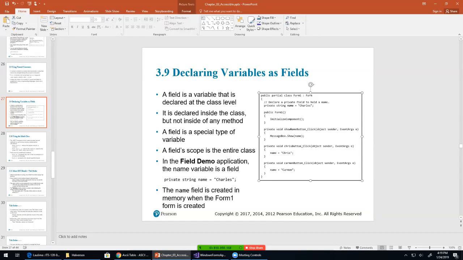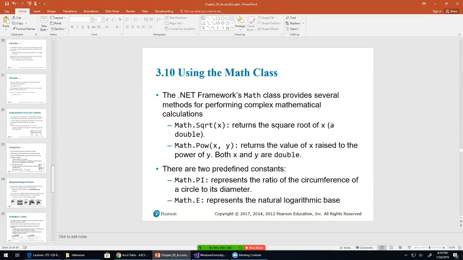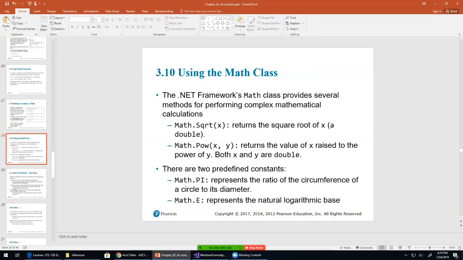So here there's a private variable called Charles. There are classes, and there's this thing called a math class, and the math class has got a bunch of functions in there that we can use.